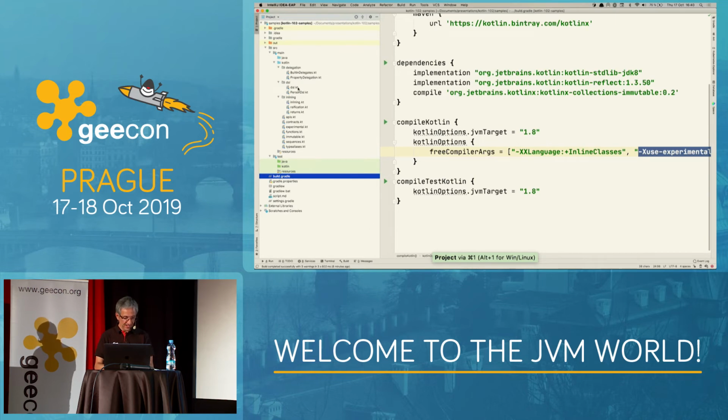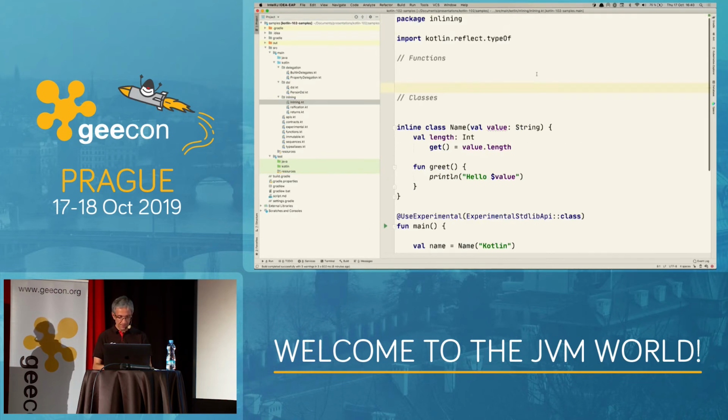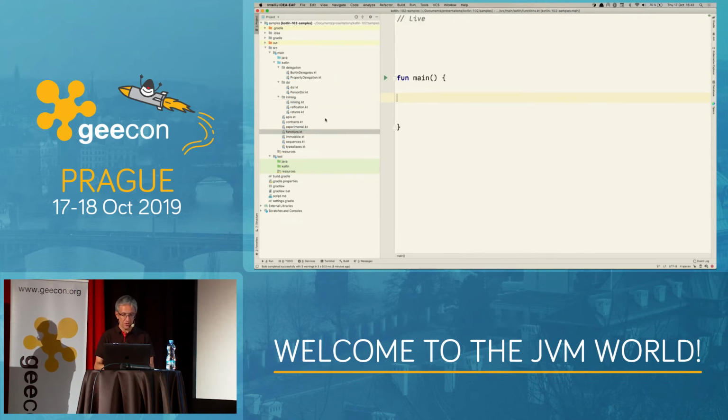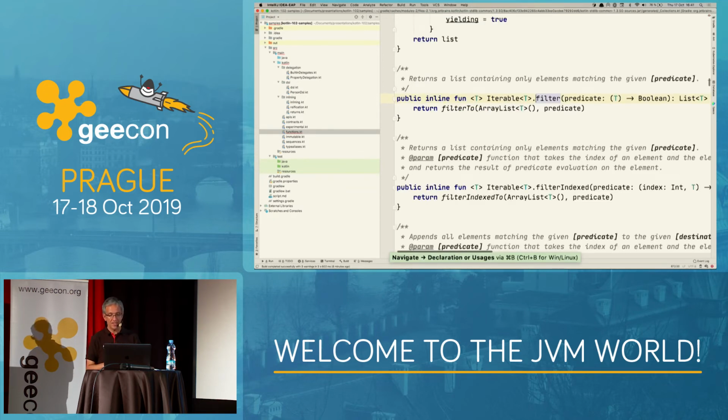And I want to look at inlining. Okay? So, first of all, if you see, for example, where was I? Functions. So we saw that I had, for example, val numbers 1 to 100, and then numbers filter, right? Filter is inline.